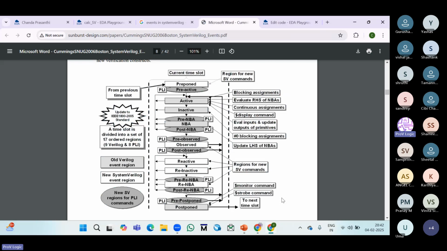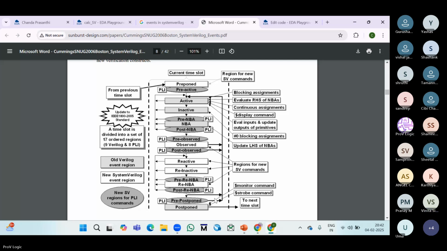After test execution, if anything is still remaining, it will be executed in the postponed region. Preponed region means before this simulation time slot. From the previous time slot, whatever is there will complete execution at this time slot, and in the current time slot, active, inactive and all these things will start.